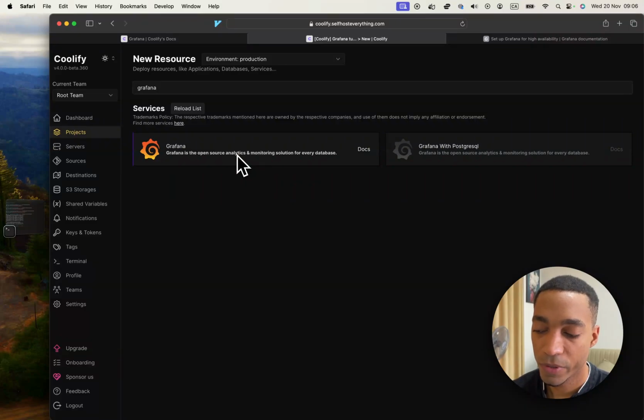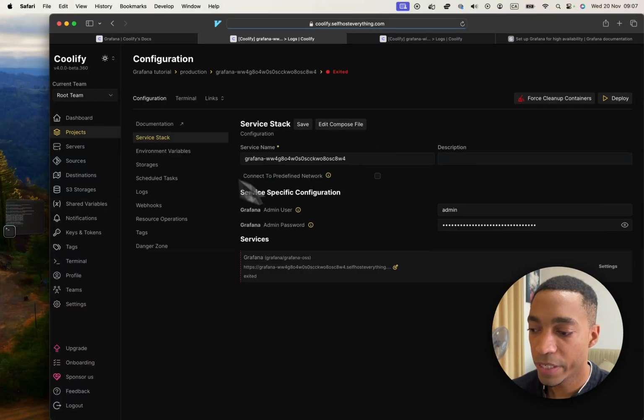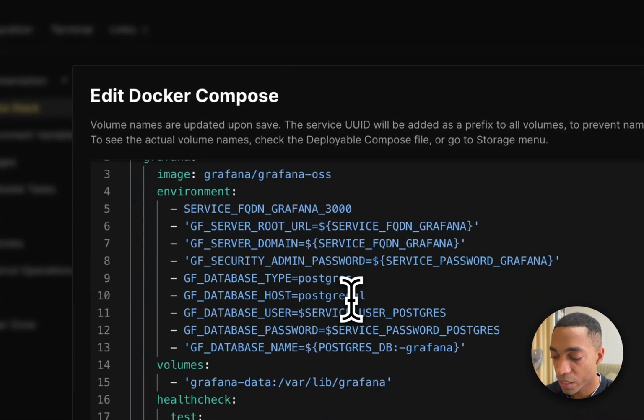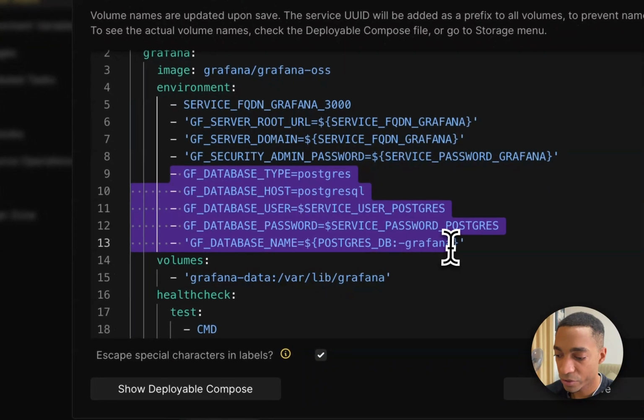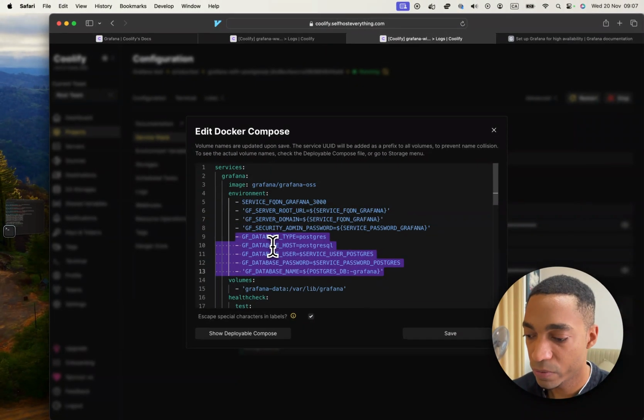It's going to use an SQLite3 database under the hood, but I will also show you the Postgres SQL just to show you the difference in the compose file. So here is my Grafana instance without the Postgres SQL service. Now let's say I had chosen the Postgres SQL service. It would look like this. We'd have an extra service down there for Postgres. Most interesting is the compose file. So we would have extra environment variables here for Postgres, as well as the image down below.